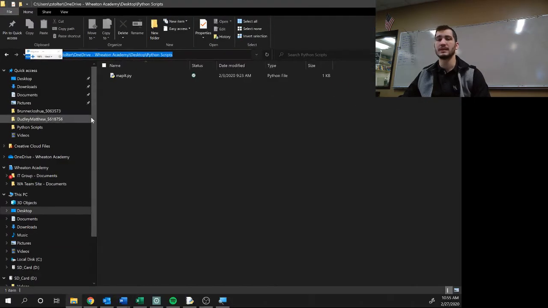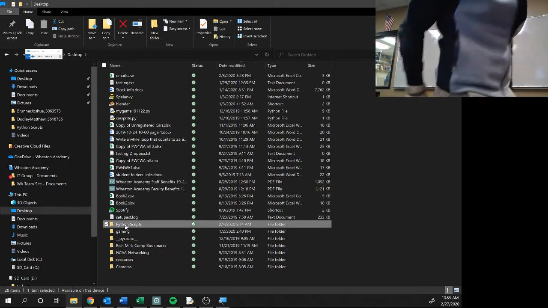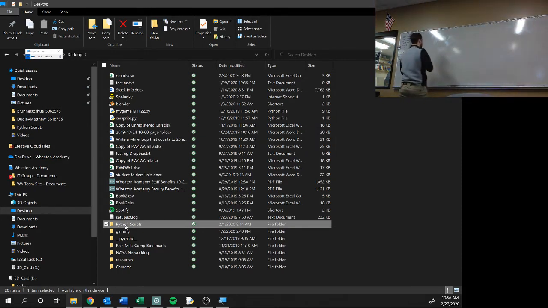A relative file path is, so let's go to desktop. Let's say I'm working with a file in here. My relative file path is, from where I am, how do you get to where this other file is? So instead of, and I'm going to do a little graphical representation here. So here's my file, here's a folder, here's a folder, here's a folder, here's my file. Say this is C. So this is the root of my computer. This is C. My absolute file path is going to be C/this/this/file.